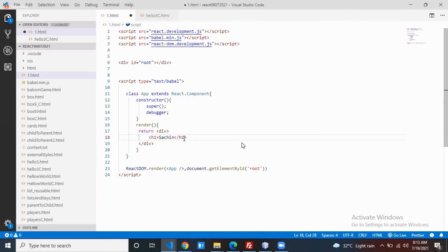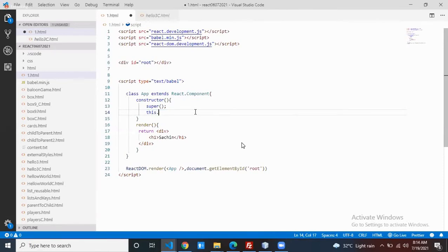First time Sachin, after that Dhoni, after that Kohli. Then the value keeps on changing, and that change has to reflect within the browser. Then how can we handle the data? By using which variable do you want me to handle it? By using a state variable. So can we write the state variable?